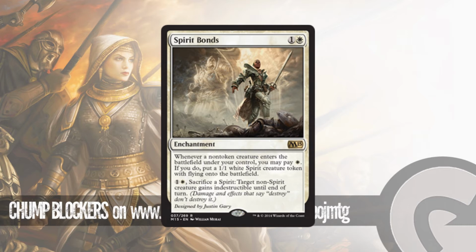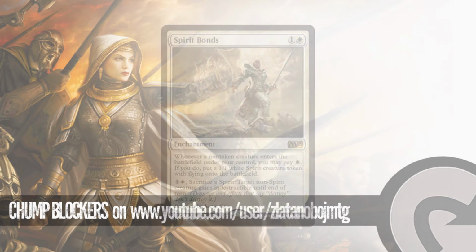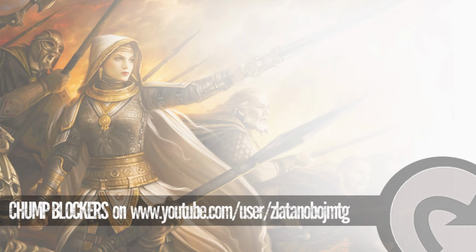Ah, good thought. So we're going on. Warden of the Beyond. Our first, no, it's actually not our first. We should go back quickly. Actually, Spirit Bond is designed by Justin Gary. I'm not sure who that is, apologies if you're listening, but props to Justin Gary. It's a pretty cool card. It's interesting. We've not seen something like that before, so it's nice.